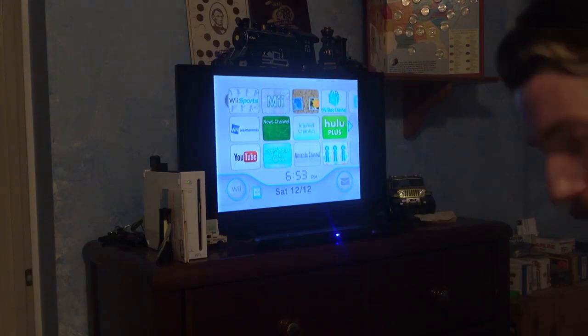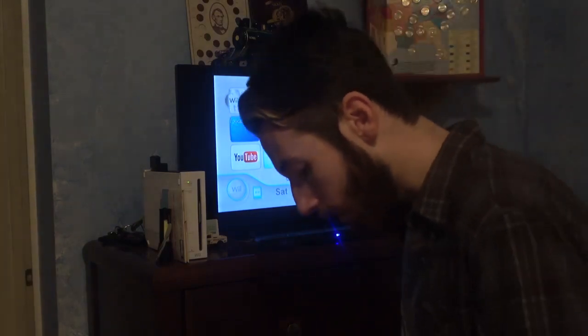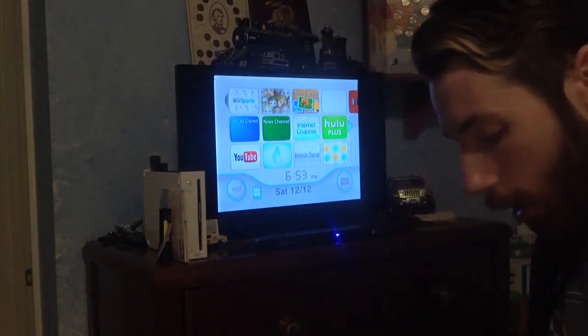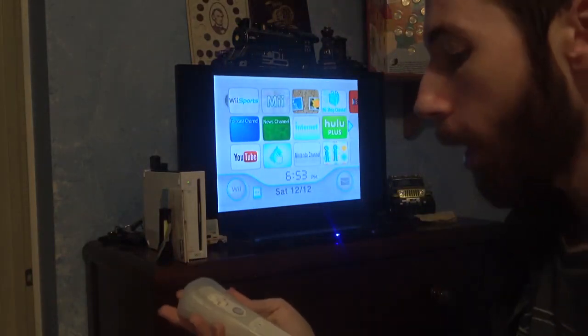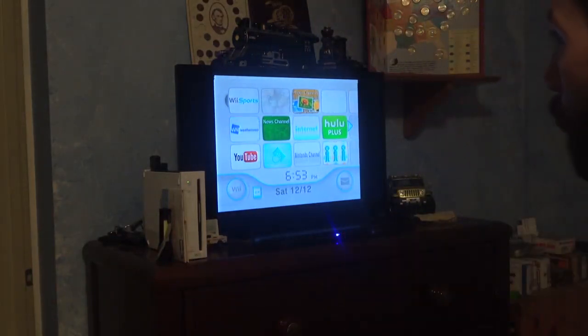Get our Wii Motion Plus on. You don't really need it for this game, because this is the first Wii Sports. And you only need the Motion Plus for the second Wii Sports. You just lock it like that. Now you've got a long Wii remote, extra long, boy. And look, Wii Sports.